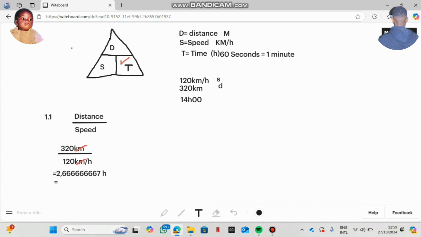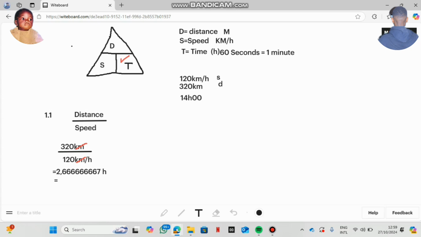This is where the conversion scale comes in. So now you say 2, how many 6s? It's 1 2 3 4 5 6 7 8. 2,6666667 hours. You have to convert it to be in hours and minutes. So what do you do? You have to remove the hours, and then now you deal with minutes. You have to remove the hours, and then now you convert those 0, something to be in minutes.